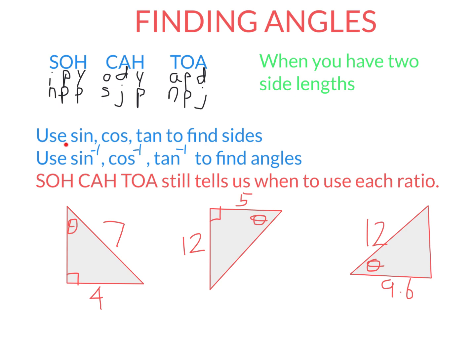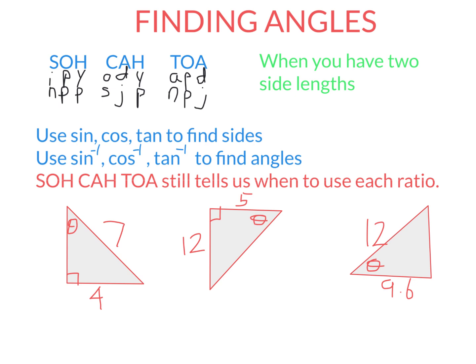In the past, we used sine, cos, or tan when we were finding sides. It turns out to find angles, you use sine inverse, cos inverse, or tan inverse. So you get these on your calculator usually by pressing the shift or second function button and then sine, cos, or tan. So if you wanted sine inverse on your calculator, you press second or shift, then sine, and this will come up. So these are the kinds of questions we're going to look at.